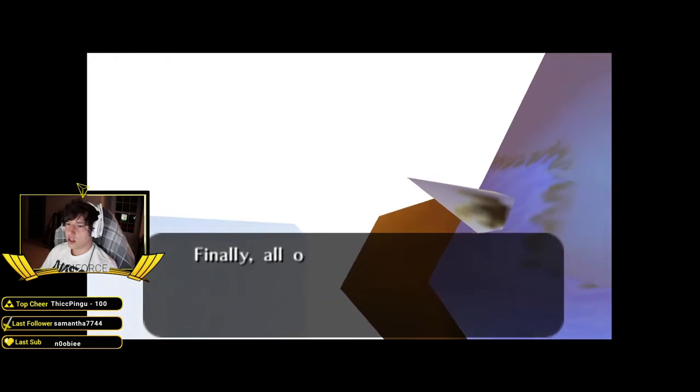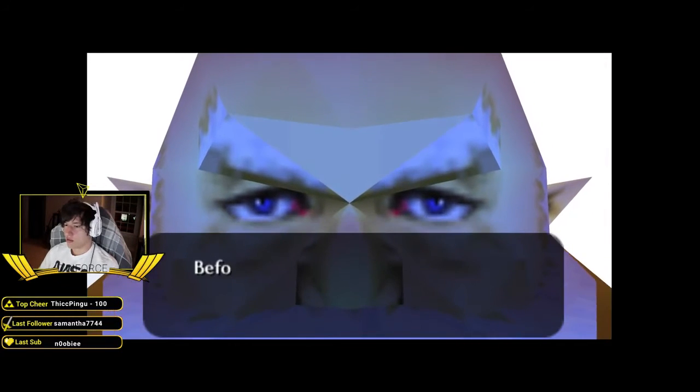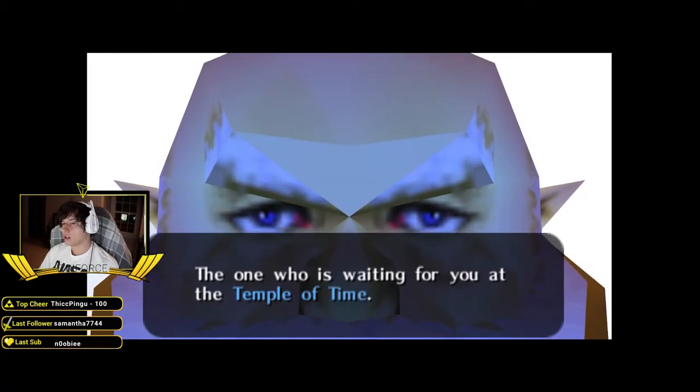Link, the hero, finally all of us, the 6 sages, have been awakened. The time for the final showdown with the King of Evil has come. Before that, though, you should meet the one who is waiting for you. The one who is waiting for you at the Temple of Time.